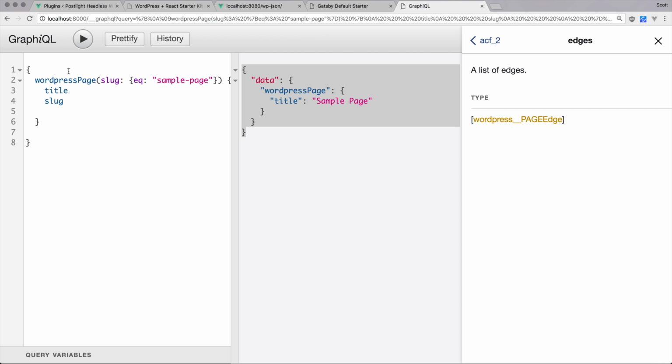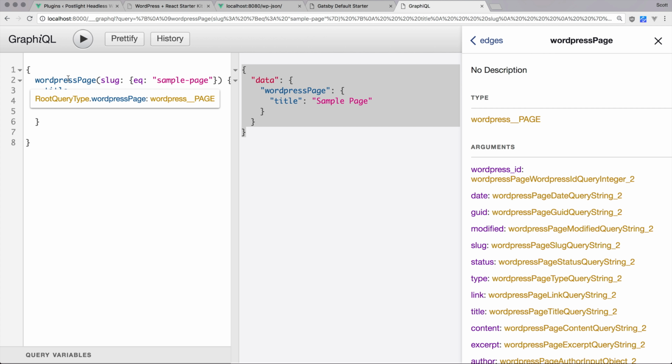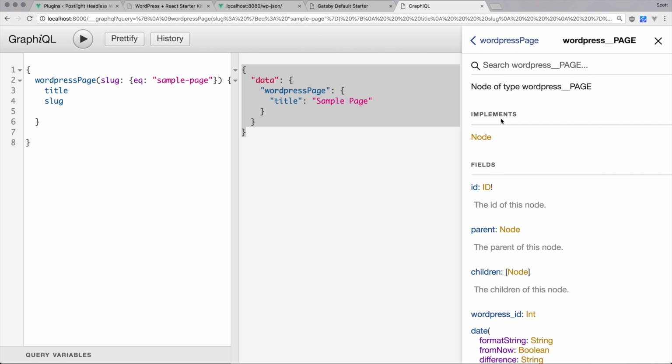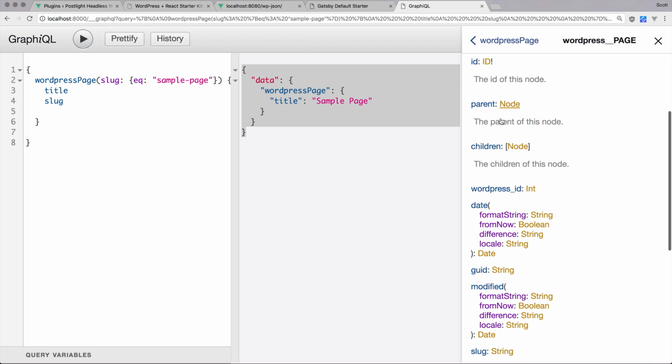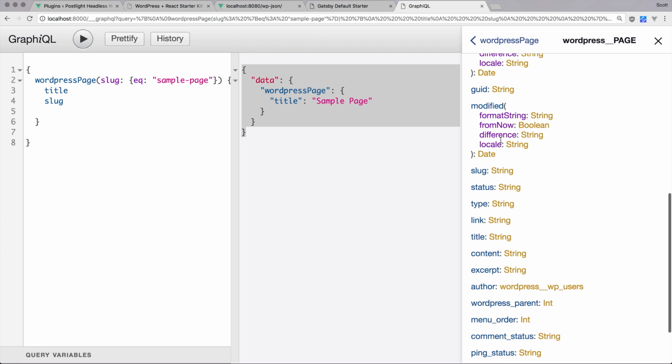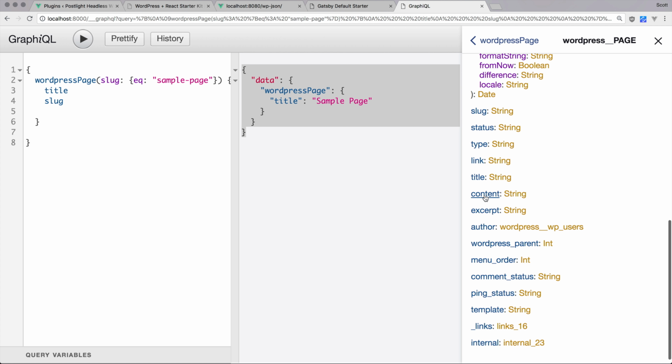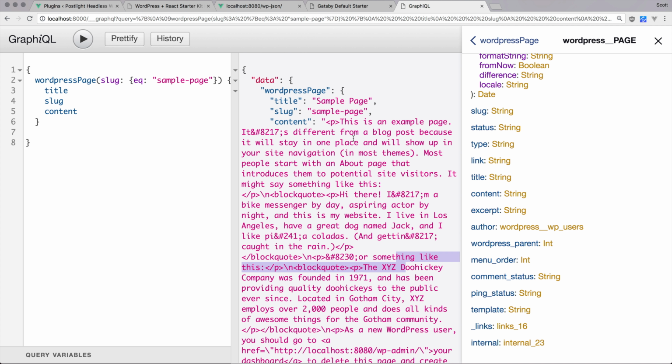Let's go ahead and actually hold the Option key and select WordPress, and we should have our options over here again. Now let's go ahead and see what's available when I select WordPress page under type if we don't have something called a body. If we scroll down here, you can see there is something called the content, which makes sense. We also have access to the excerpt if we wanted to use that in some sort of blog listing at some point, right? Because that makes a lot of sense too. So we could say content and hit go. We now have the blog content in HTML, we now have our sample page, and we now have our title.